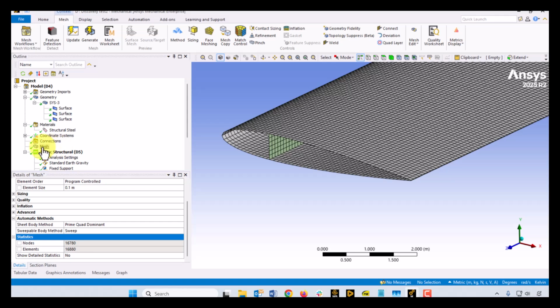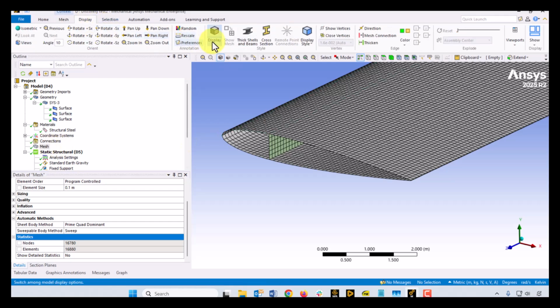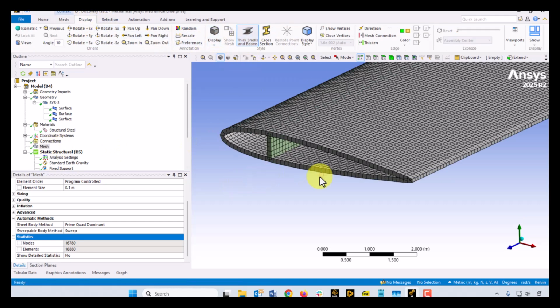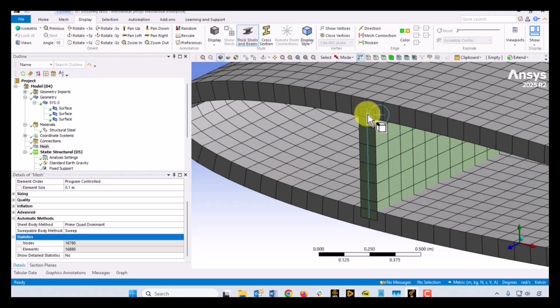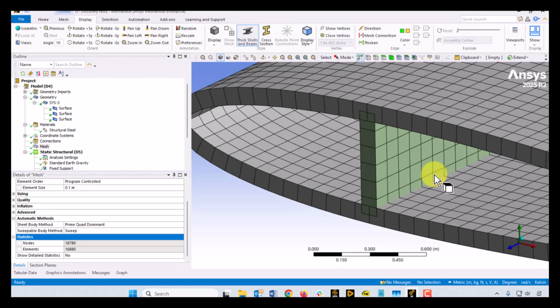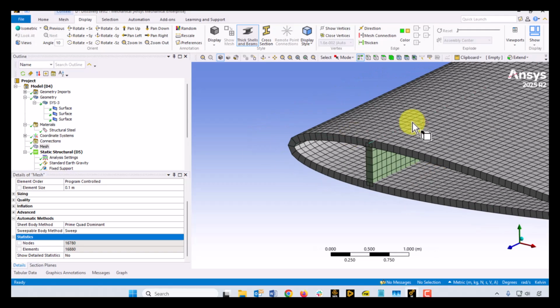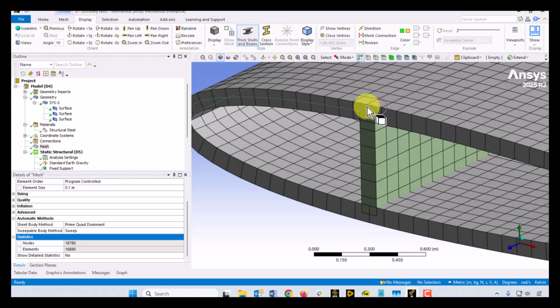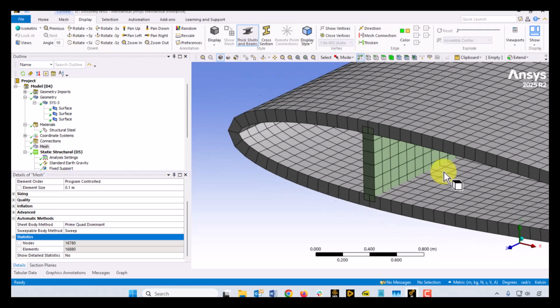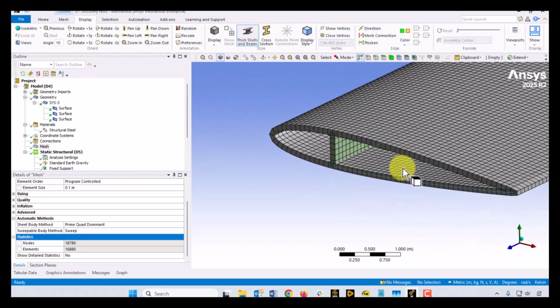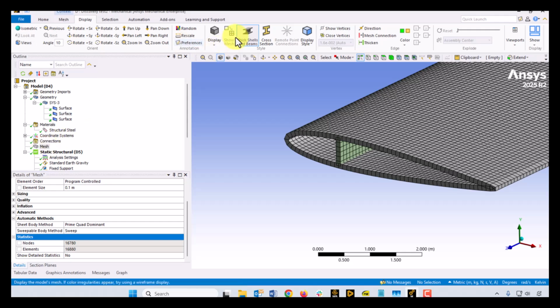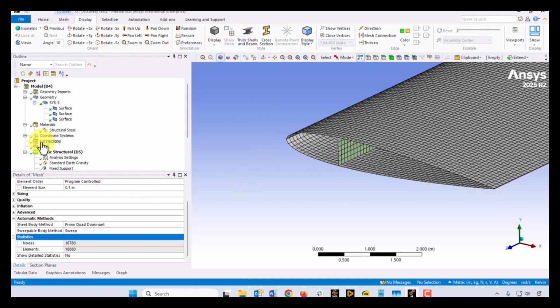And then if you go to display thick shells and beams, this is just a visualization of the thickness, and you can see that where the spar is meeting the skin, we get non-physical effects because of the assumptions made in shell theory. So this part is not modeled exactly. And I like to turn off thick shells and beams.